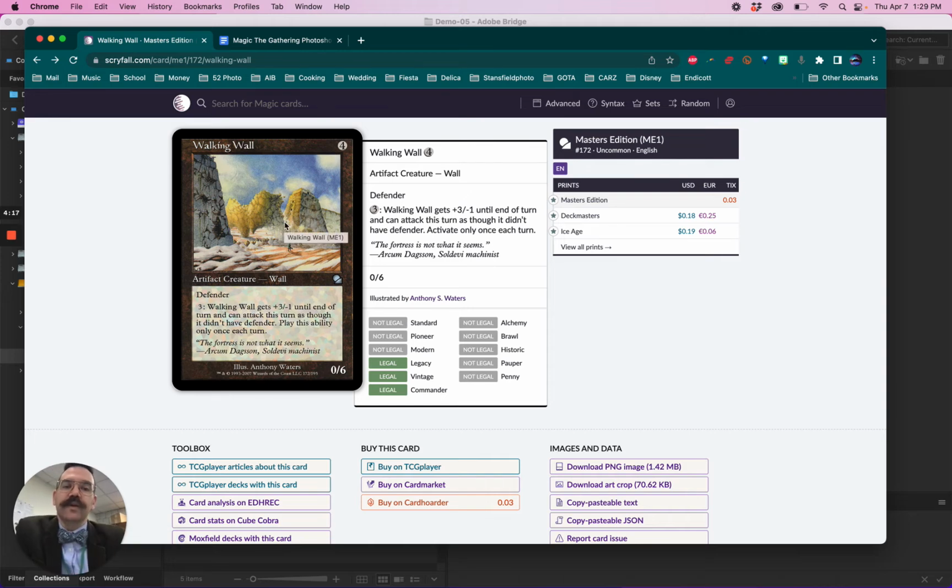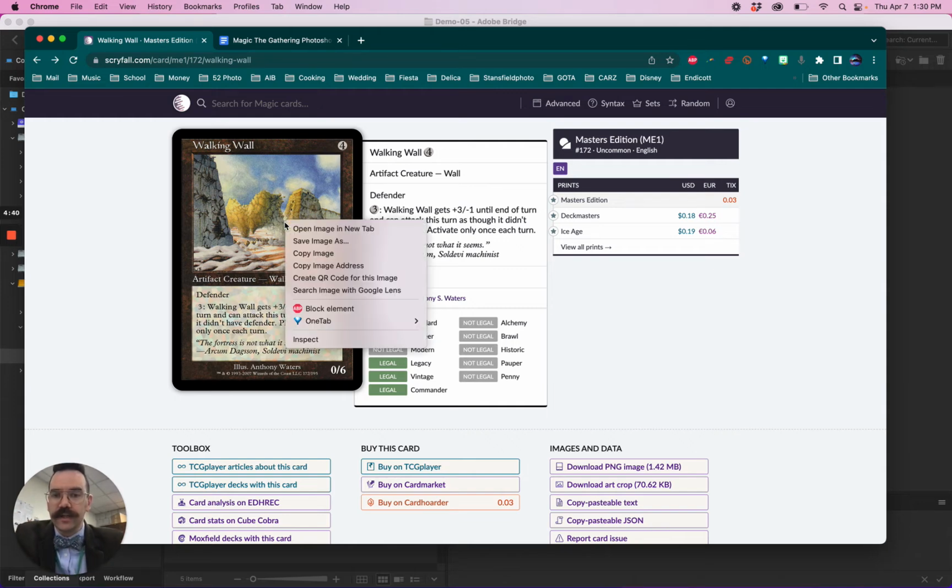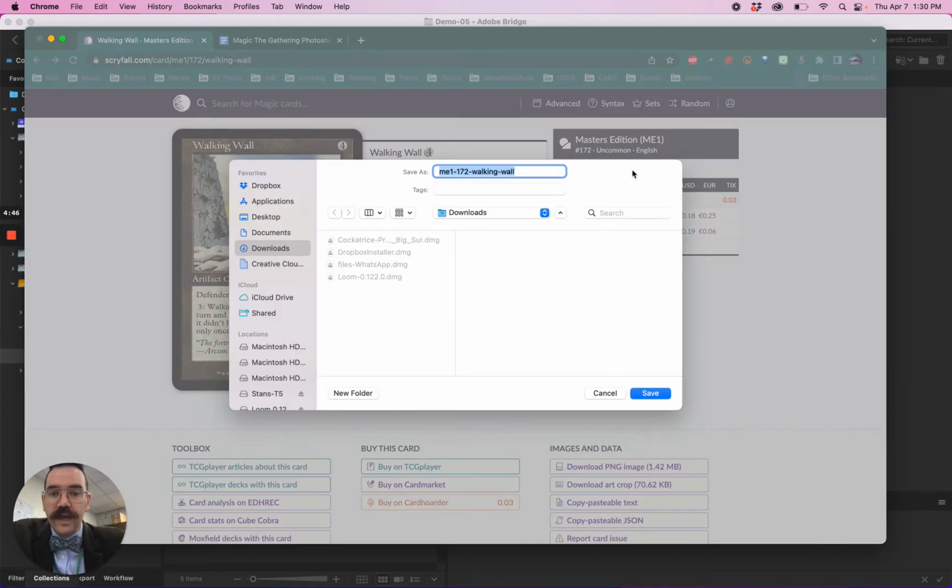So here's what we're going to do. I am going to save this image because I want to use it as a reference. Now, I want to have the highest resolution or the highest quality image available for this card. But if I'm just collecting my initial 10 images, that's fine. You can just right click and save image as. That's the other thing about this website. It's very easy to just save the image, right? You can save the image somewhere.